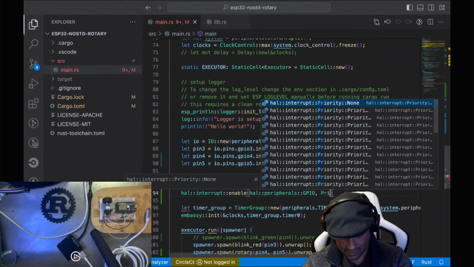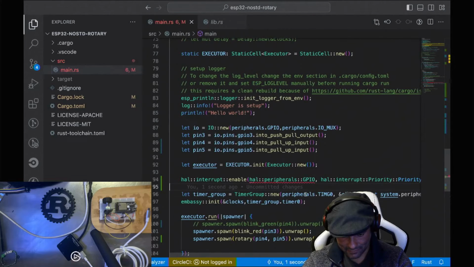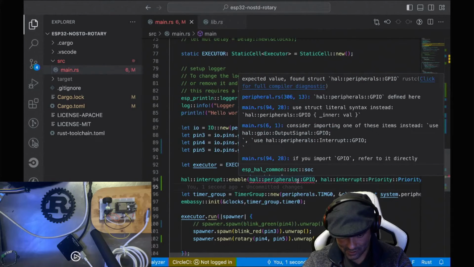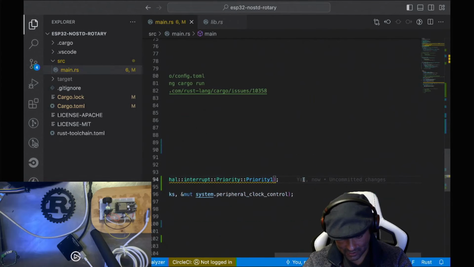Priority. I am not sure if it matters much. I'll put it on priority 1. Otherwise it will simply not do anything. Is this correct? Peripheral GP. No, it must be. Oh, right. It needs to be the interrupt thingy. Yeah. Okay, it needs to be unwrapped.